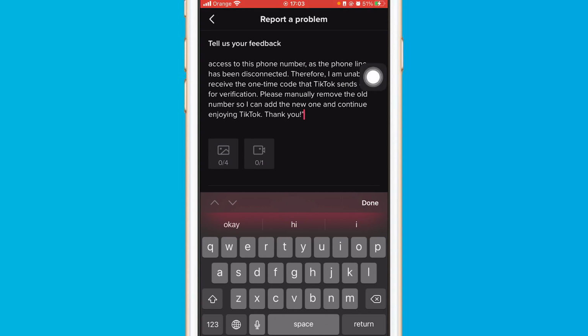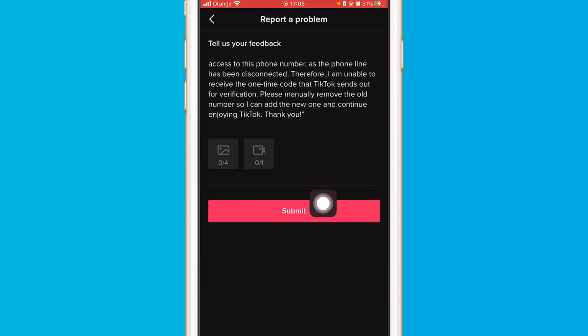Okay, now after that, guys, you want to click on done and click on submit. So I already, guys, sent the same thing, so I'm not going to send it again. So just click on submit and you will be able, guys, to change your phone number. TikTok will get back to you within a few hours and they will tell you, guys, what you need. Like they are not going to change it immediately. They are going to ask you about your age, your date of birth, stuff like that, but probably you know this information.